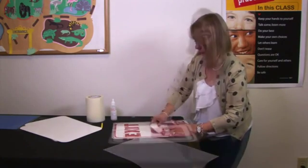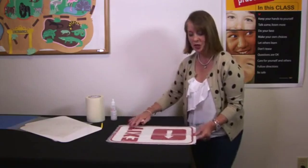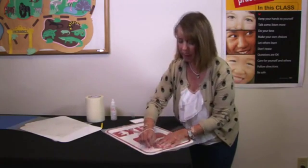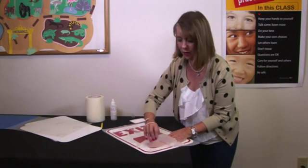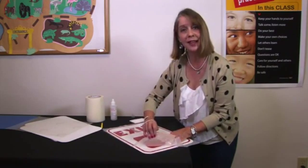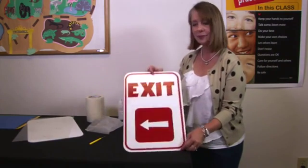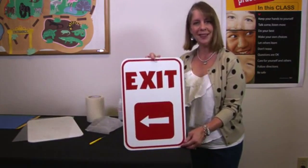just like so. Now, once you're done with the squeegee, go ahead and peel off the transfer tape. Do it gently, and you can see how the vinyl adheres to the sign. So once you've removed the transfer tape, your final sign will look like this.